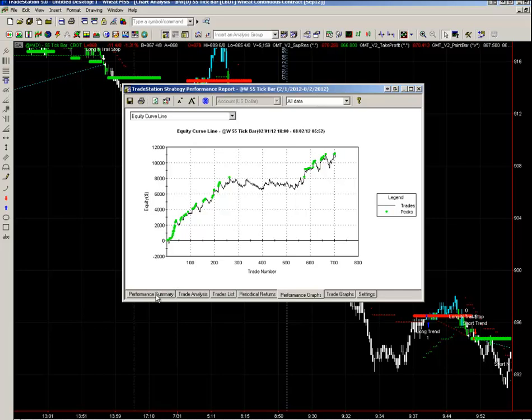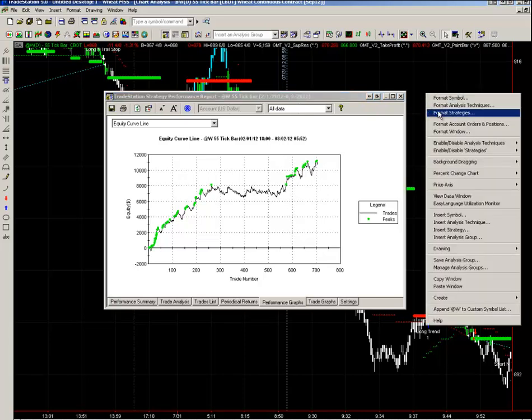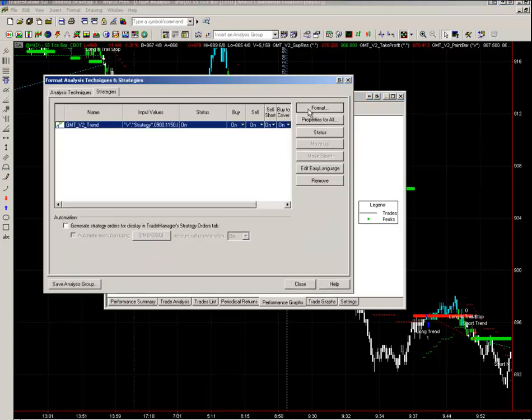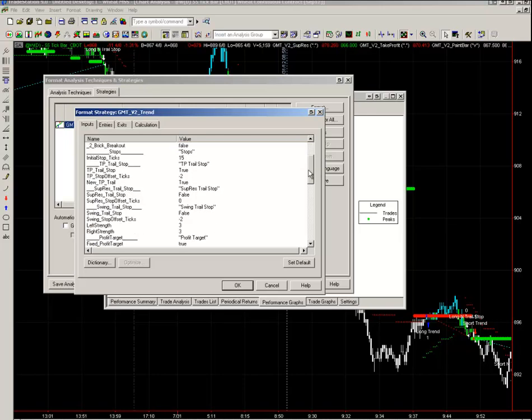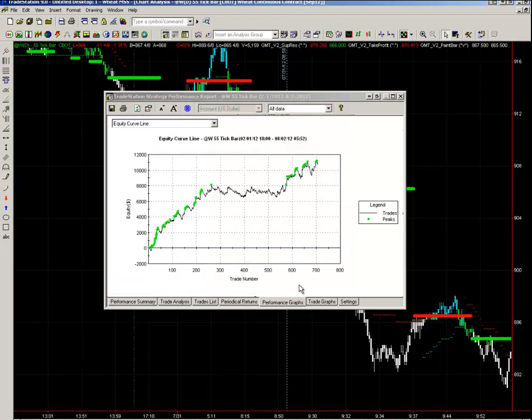there's not enough fat in that strategy. $15, you'll get chewed up in slippage and that. So that's definitely something that needs to be rectified. So we'll do it now. We'll go straight into the strategy. We'll format, and we'll just run down this strategy here, and we'll turn this to true, and that will filter out some of our trades. So we'll hit that at true, and we'll see what that does to our overall strategy.